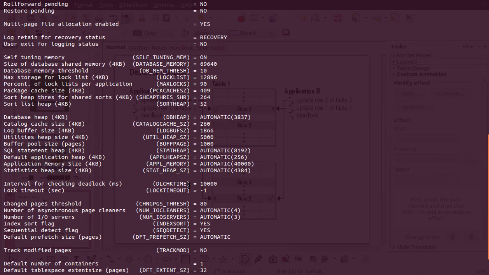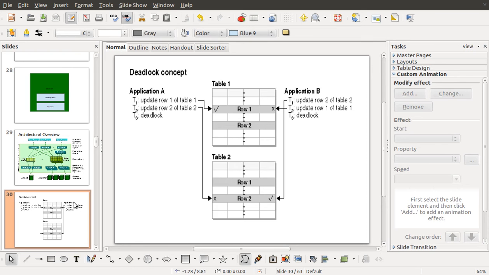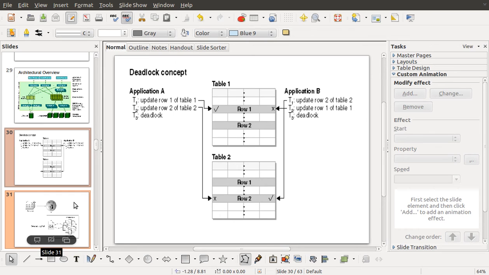In a sense, let's look at the diagram here. Imagine application A is accessing table 1, and at the same time application B is also planning to do something on this table, not the exact same row, might be a different row.